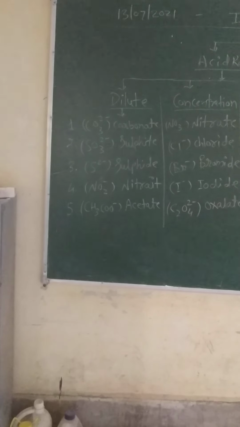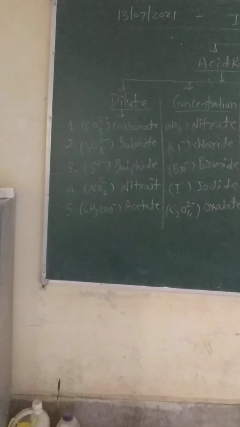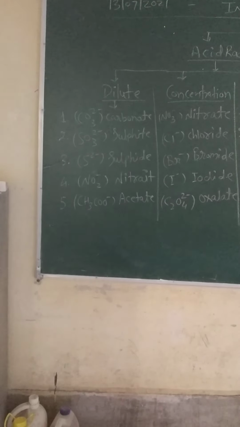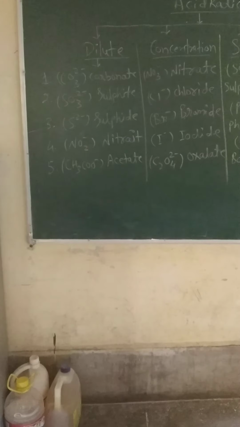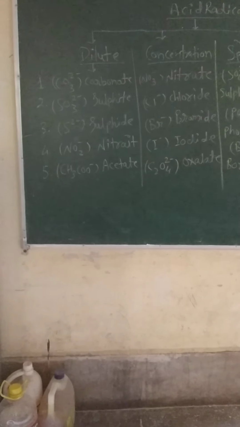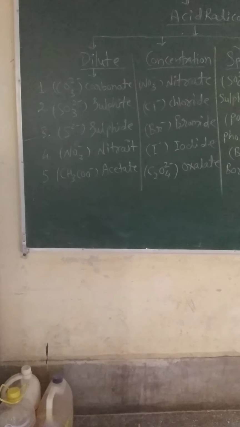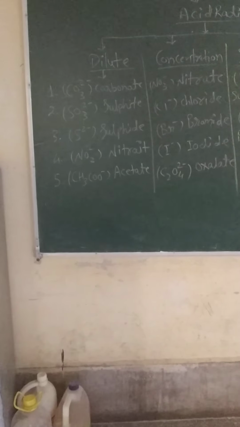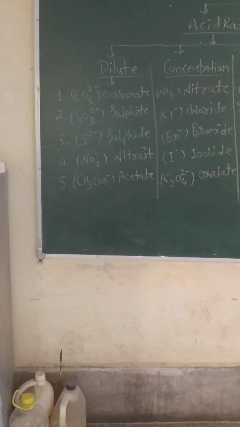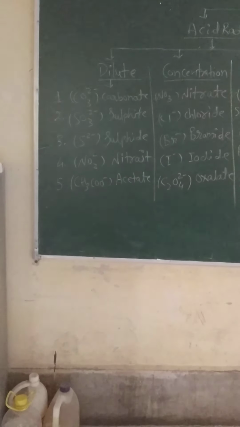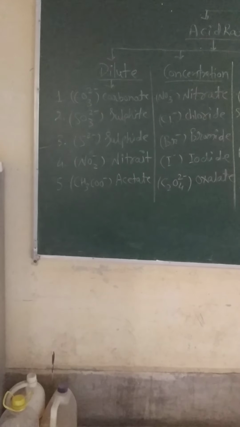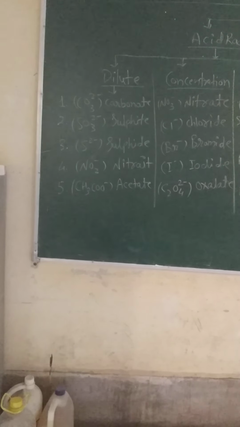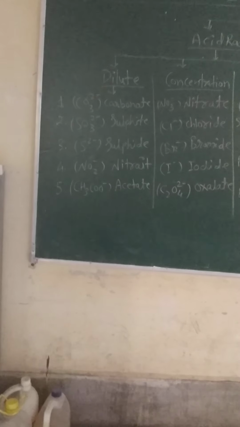So this is the practical process for carbonate radicals. You come to school and do the carbonate practical test. Then second, we start the sulfide practical. I will explain the sulfide practical and its confirmatory test. In the same way, take a test tube and the powder your teacher gives you, and then see how to do the confirmatory test.